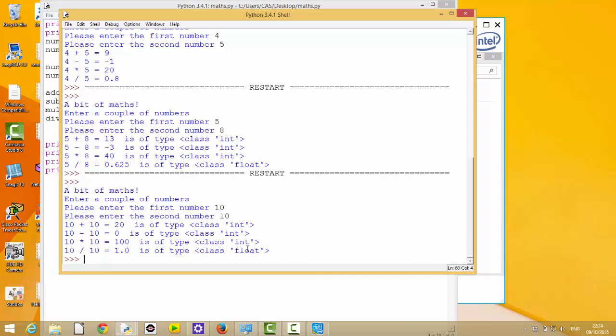Well, yes, it should, but the people who wrote Python thought, you know what? When we do a division, the result is highly likely to be a floating point number. So whenever I see a division happening, the result variable that I'm going to create will be of type float, and because it's of type float, it actually prints it as 1.0. But obviously its numeric value is 1. It's just displaying it as 1.0 because it's a float, and it's reminding us that it's a floating point number.